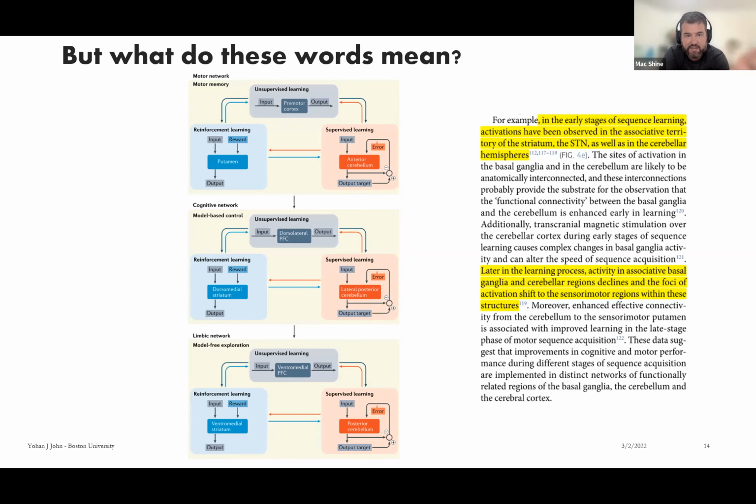In fact, there's one tantalizing line of research that shows that they don't actually project that strongly to the spiny projection neurons, which are the ones that receive the cortical inputs from the layer 5 cells, but instead project to the tonic cholinergic interneurons, which are inhibitory and have this weird rebound bursting that we were talking about last week. And so putting that puzzle together as a modeler is a challenge in and of itself. So just to throw in the connection as, oh, well, it's a redundant one, is really challenging. So I just wanted to highlight just how hard it is to do these things, right? Because we just don't know yet.